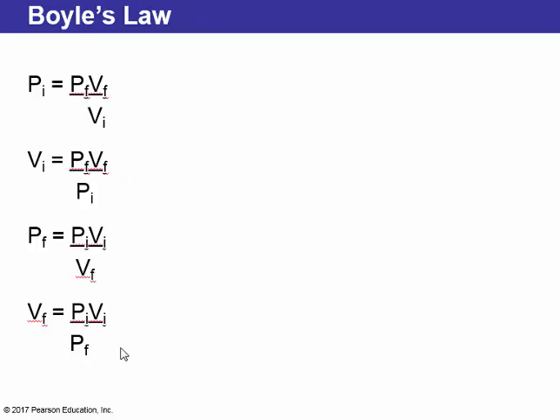Also, keep track of your units. The pressure units or the volume units will cancel out to give you the units of what you're solving for. And if they don't, then you haven't set up your problem correctly. So include your units when you plug into these equations. And we'll look at some examples in just a minute.